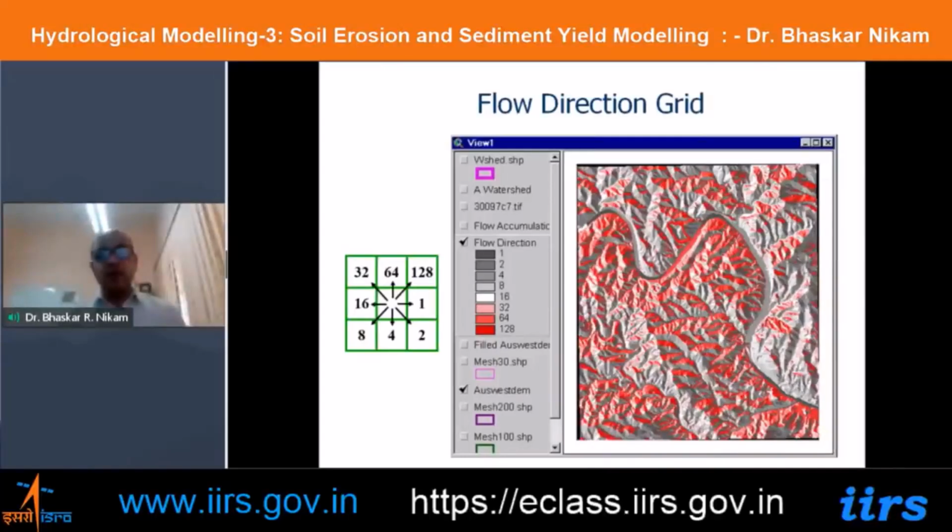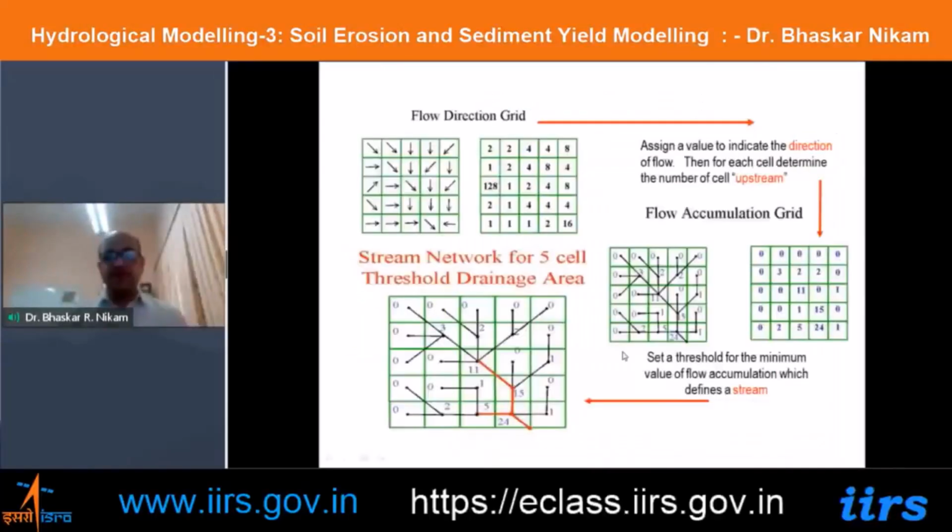Now the flow accumulation tells me how much length the flow has traveled. And the stream generation threshold tells me after how much accumulation a stream gets generated. So all the pixels having flow accumulation value less than the stream generation threshold tell me the distance the flow has traveled on the surface to reach up to this point. So we can exploit this to calculate the slope length factor using the DEM.